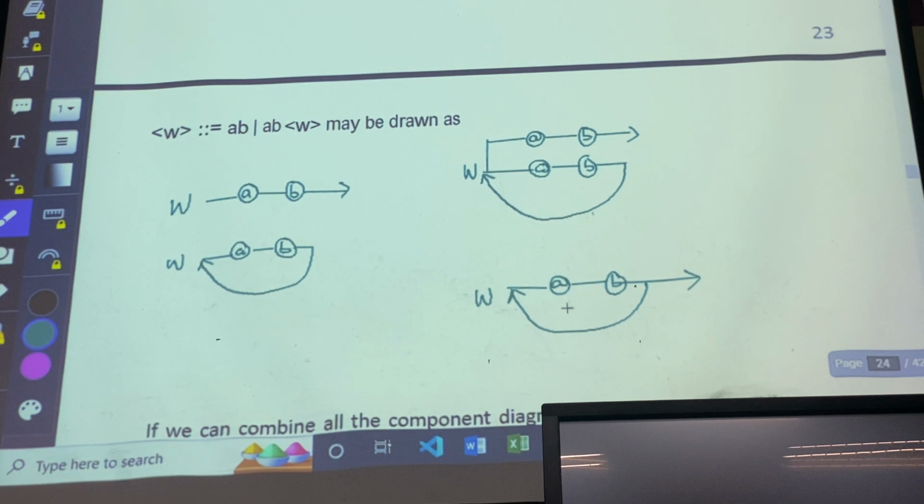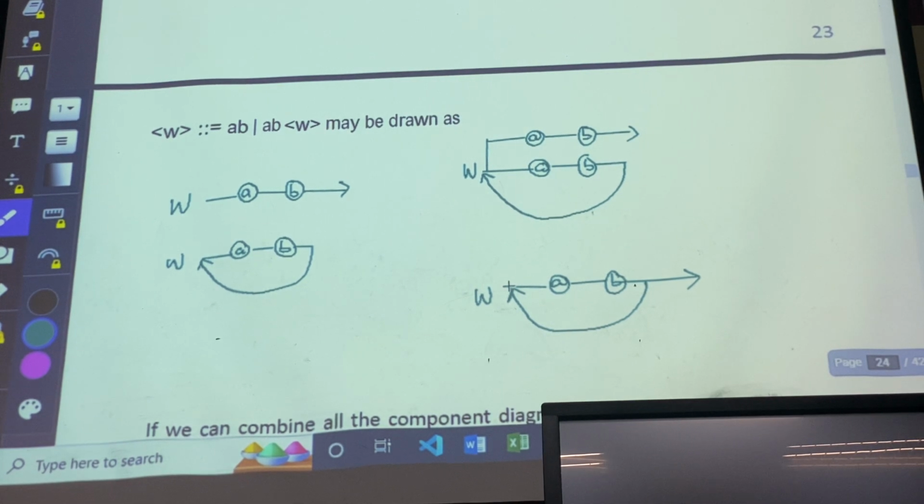Simplest one, right? You don't need to draw so many AB. You just draw one because you can share the AB here. If you substitute with AB only, then you choose the one on the line. If you substitute with ABW, then after the AB, you go down to the loop, go back to W again, and repeat ABW, ABW until you substitute with AB for the W. Okay? So these two alternative, if you don't want to go out from the AB here, then you go out another way, separate way for AB itself. Then this one is only the loop for ABW.